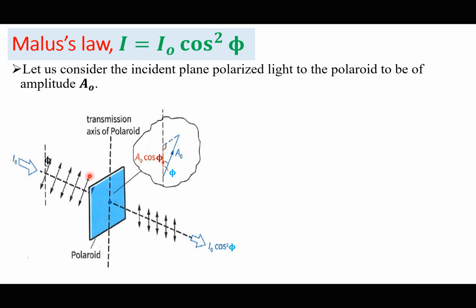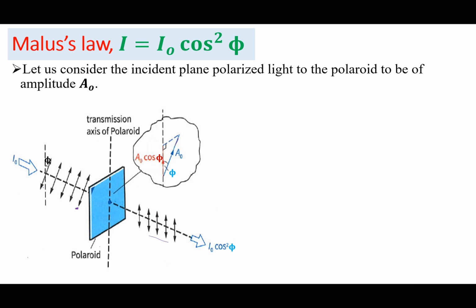So it is only a component of this incident light which is parallel to the axis of transmission which will go through. Because the axis of transmission is vertical, whatever goes through must be vertical. The incident light is not vertical, but is incident at an angle, which I've tried to expand here. So it is incident to the vertical at an angle phi. Only the component parallel to the axis of transmission is going to go through. That's why what goes through is in the vertical.